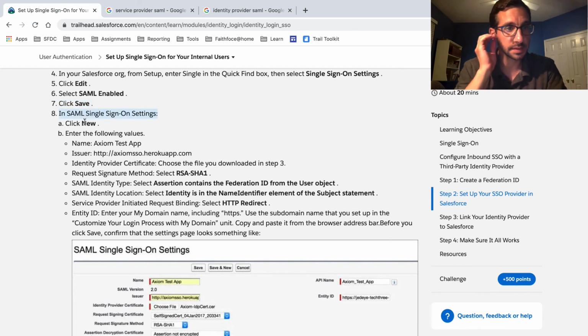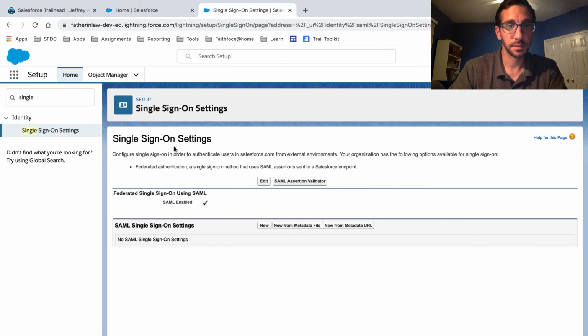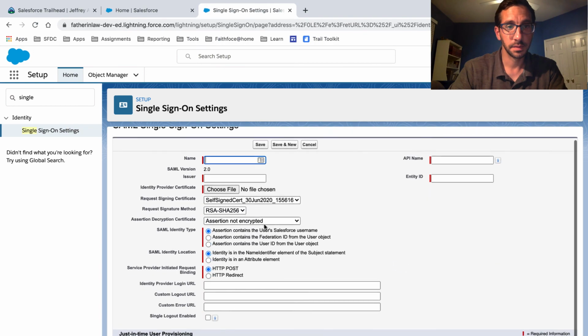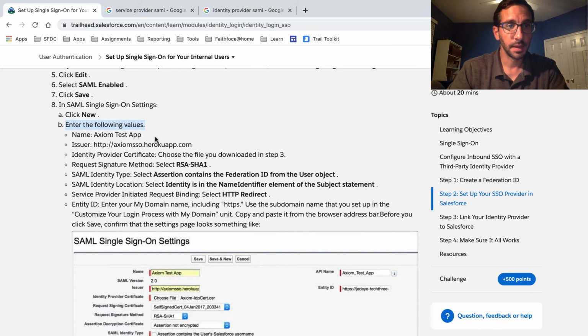In SAML sign-on settings, click new, enter the following values. Name. Axiom test app.